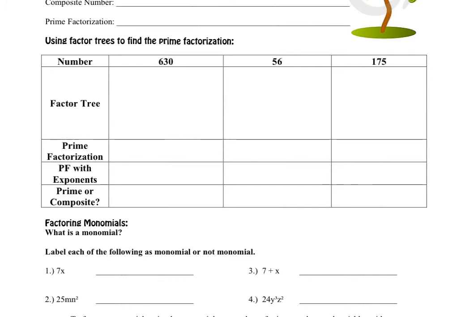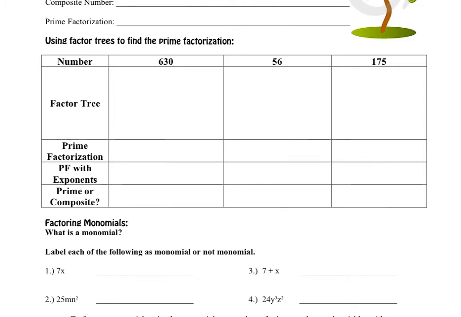So not all of its factors, only its prime factors. And the easiest way to find that is with a factor tree. There are other ways to find the prime factorization as well, and if you used a different way in the past, you're welcome to continue using that way as long as you show your work. But I personally think factor trees are one of the easiest ways to go.